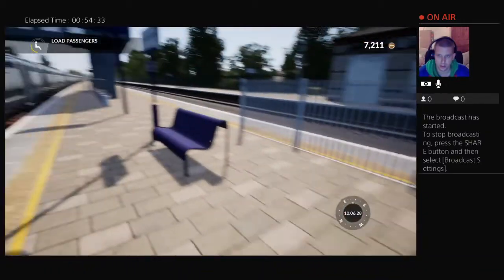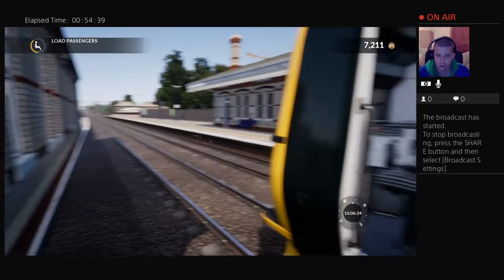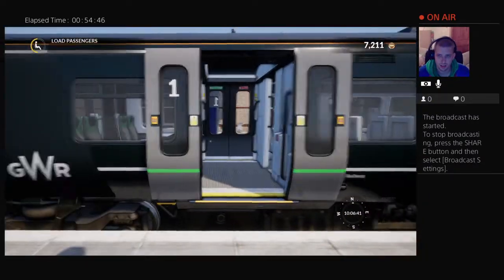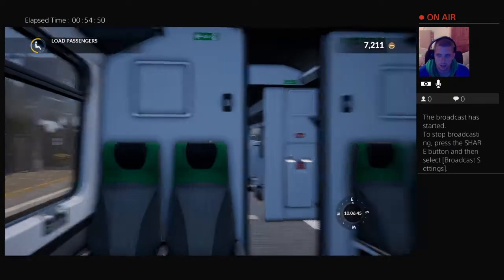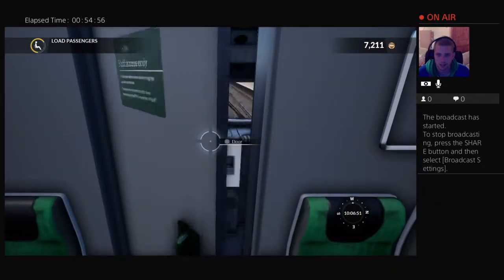You know this station. I can't really see it from this side, but from this area, you'll know this station. Like, that's the entrance there. Have a look. So we sit in first class for a bit. You can go through this door.